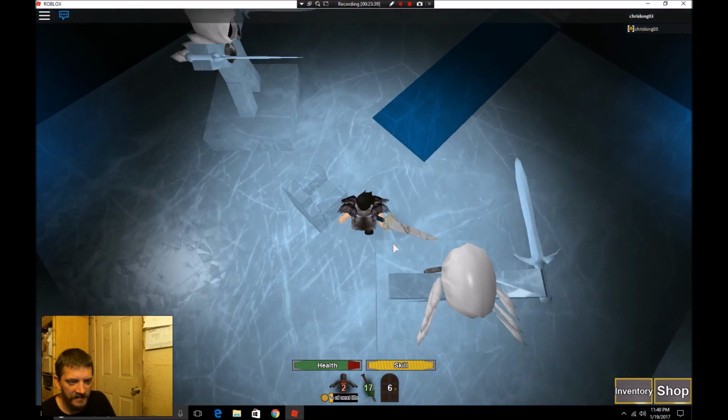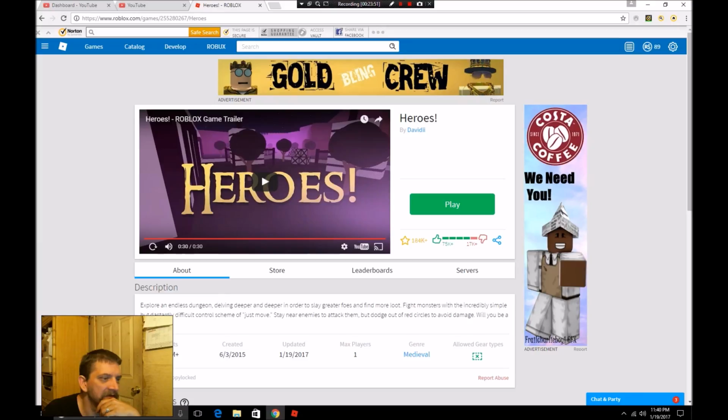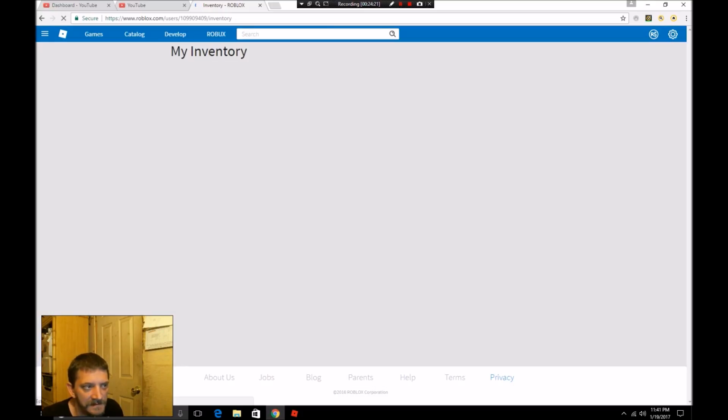Did we get the item? Let's go have a look. Don't know if I got the item or not. Is that what that means? I got the item maybe? I didn't see no item. But maybe I did. Come on, everyone. Years later, we might find out.